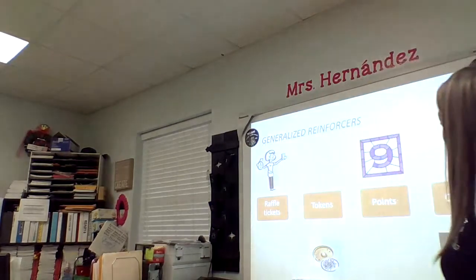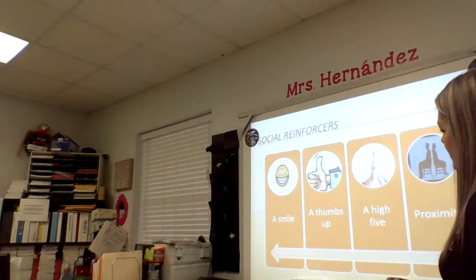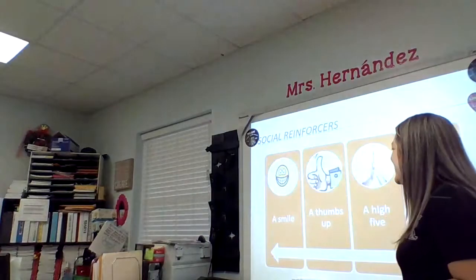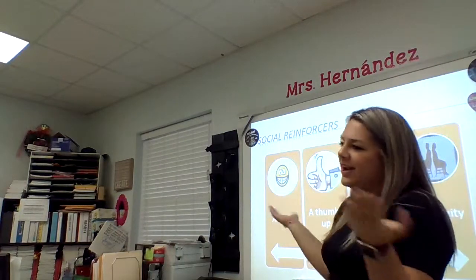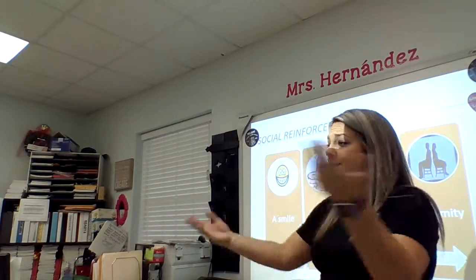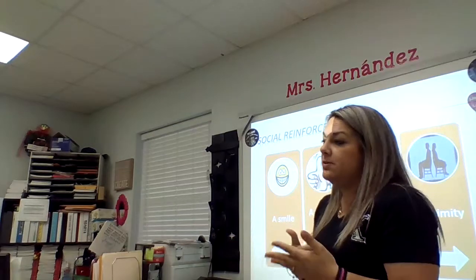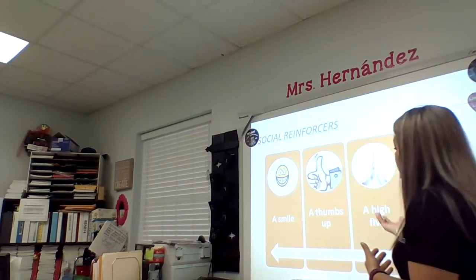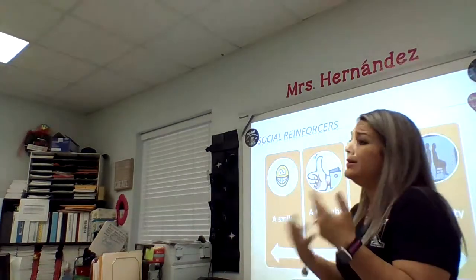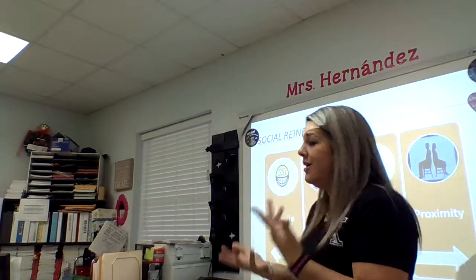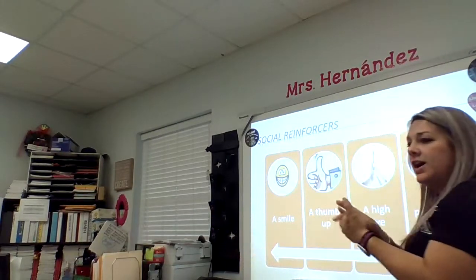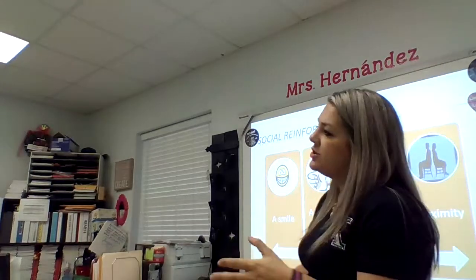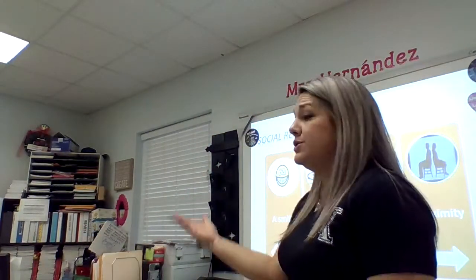And now we'll talk about the social reinforcers. The social reinforcers are probably the cheapest ways that you can reinforce a student, right? They're things we probably already do in our classroom with everybody, but to some students it might mean more than to others. Social is just smiling, simply letting them know, hey, great job, a thumbs up, a high five, and of course being close to them, coming by and saying, hey, I noticed you did a good job, pat on the back, you deserve it.